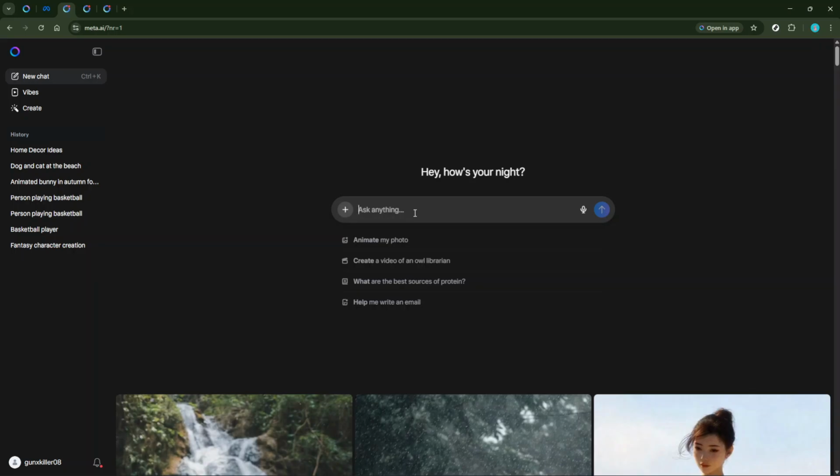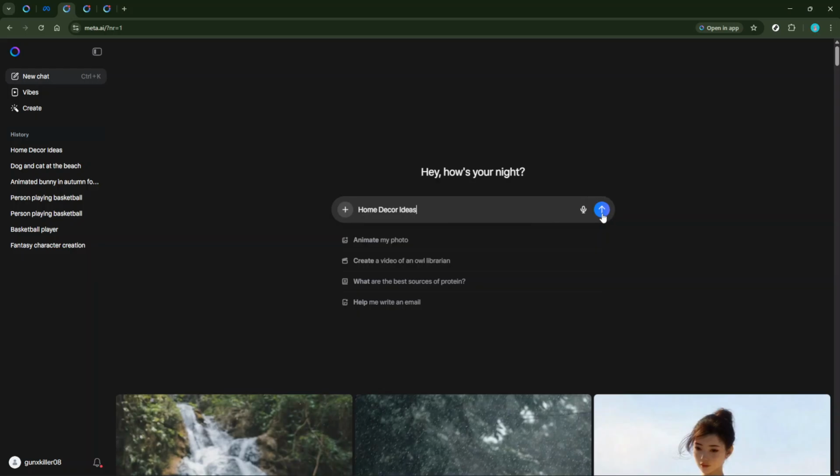After you've successfully logged in, you'll see a chat box prominently displayed. This is where you can type in your questions or prompts. Imagine you have a question or need a quick suggestion. Just type your request right there. For instance, you might ask Meta AI to help brainstorm ideas for a project, get a quick summary of a topic, or even indulge in a little lighthearted chat.